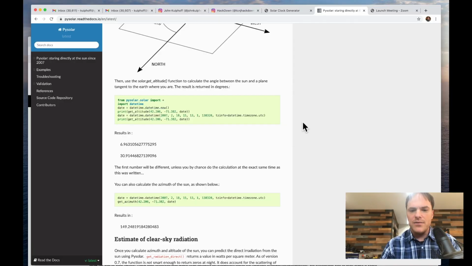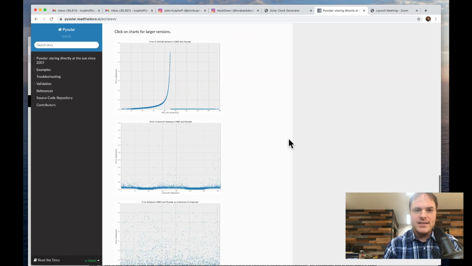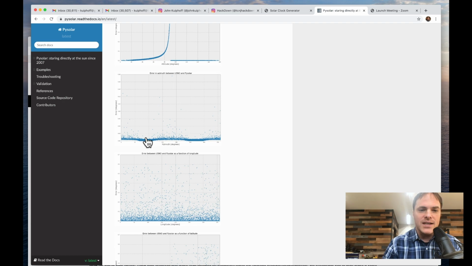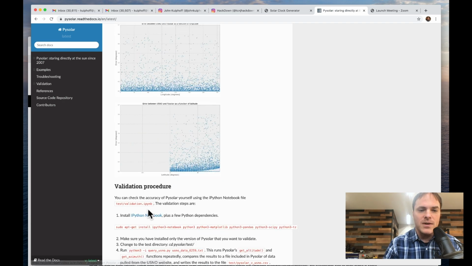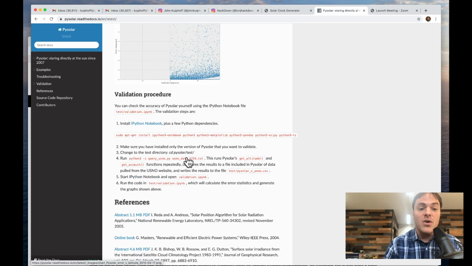Once I realized that's how much solar radiation is at that exact location at that exact time, I wanted to see what that looked like. They actually had some visualizations already. Let's see if I can find them, that looked like this. And I don't like visualizations that look like that. That doesn't really tell me much of anything. I wanted to be able to hold it in my hand.